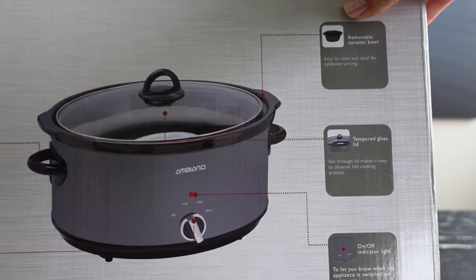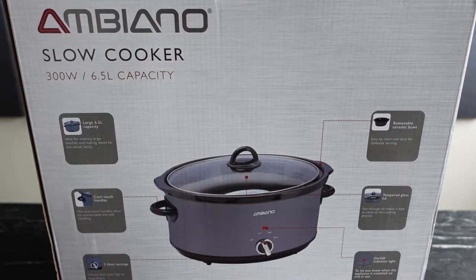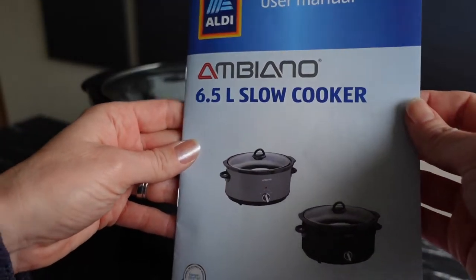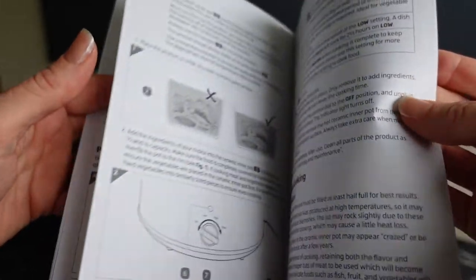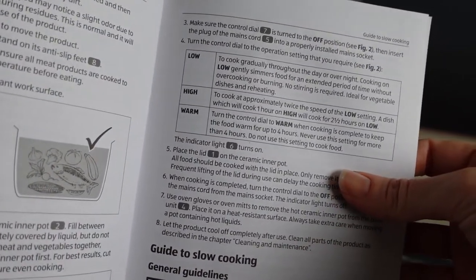This looks a really good size. Let's get it out of the box and see what we're looking at. So this comes with the user manual — a cleaning, parts and maintenance guide. It tells you how to use the machine and not to overfill it, and it does tell you how to use those functions.